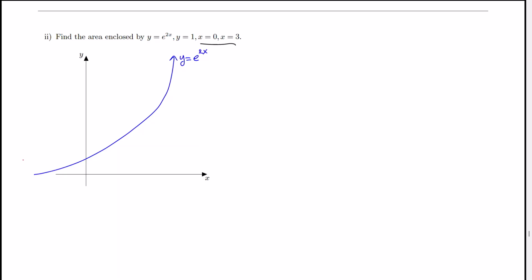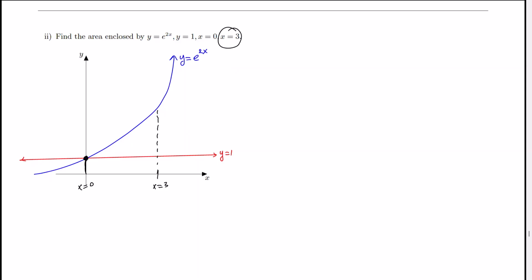And the other curve just passes through the same point on the y-axis, but it's always horizontal. This is y equal to 1. It's a horizontal line. We know that this is the first intersection point, and that's why they said x equal to 0. They want us to start here at this intersection point, and they want us to stop at x equal to 3. So I'm going to pretend like this guy here is x equal to 3. And so if this is my second intersection point, the region that is enclosed by the curves and the left and right intersection point will be this region.